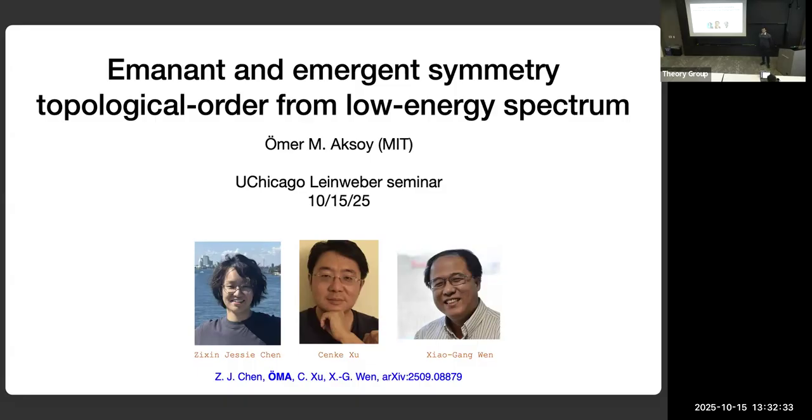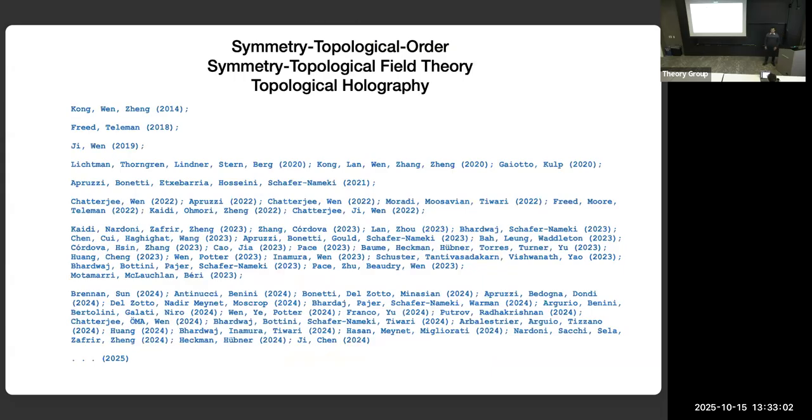I'll be talking about some recent work that we just put out last month about symmetry topological order correspondence, and this framework, and getting this SymTO data from low energy properties of some critical theory. Essentially, that's the goal. This work was done with Jesse, who is now a second-year PhD, with Sang-Hee Shu and Xiaogang Wen.